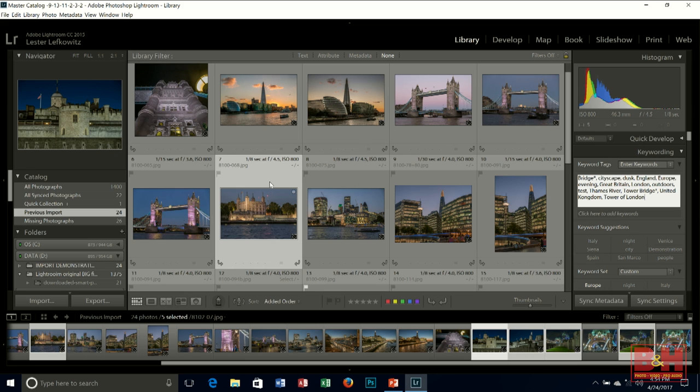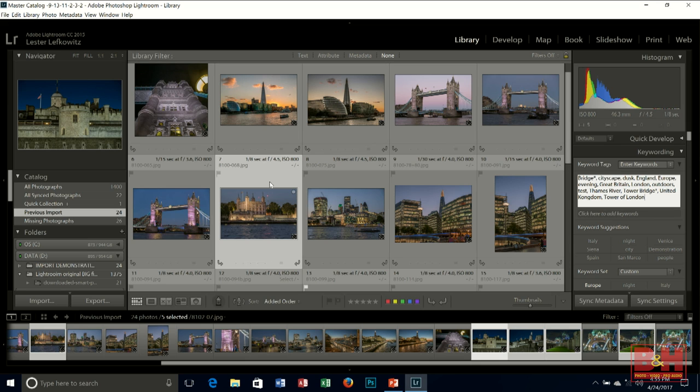It's that simple. The question is, do these words stick to the original picture? And that's a very important question. Because while you're working in Lightroom, you don't care. But what if, God forbid, you lose the Lightroom catalog and 20 years of keywording? What you want is the keywords to be stuck back to the original files. That's really, really important. And I'm going to show you in a few slides later where you set Lightroom to tell Lightroom to make sure that these words are not just in Lightroom, but they're appended to your original file. That's really, really important to do.